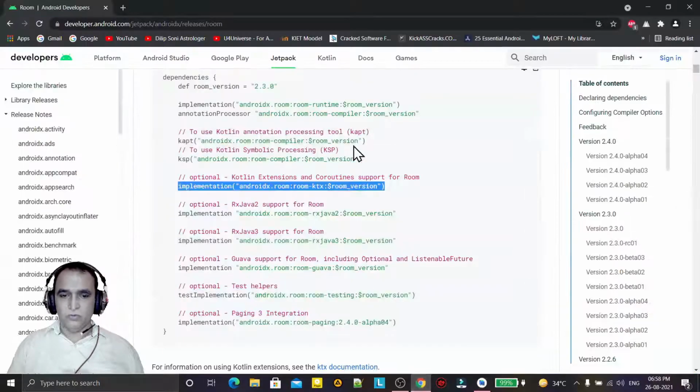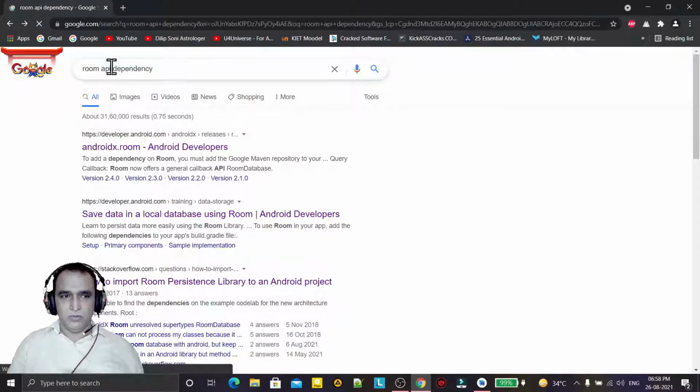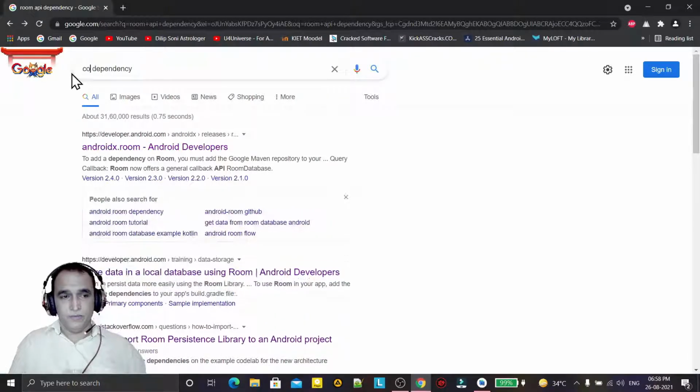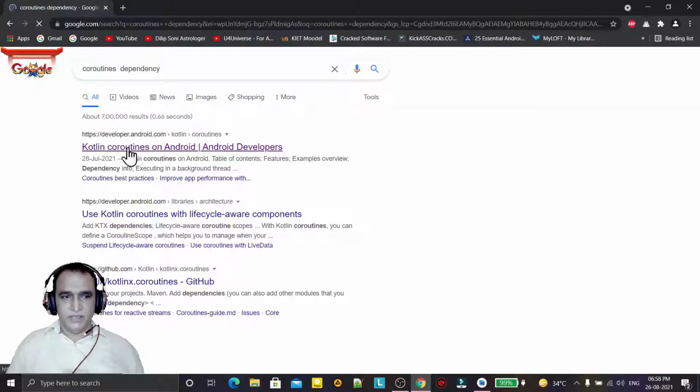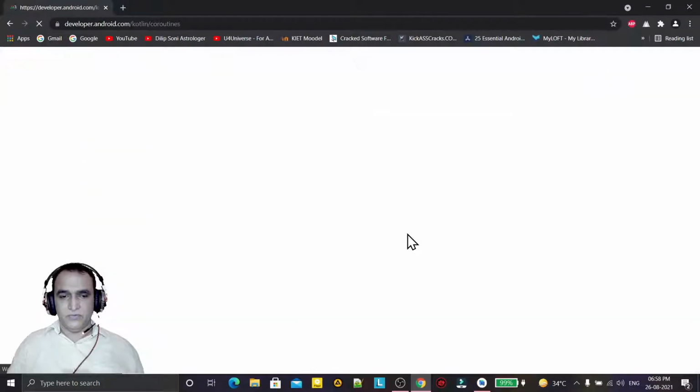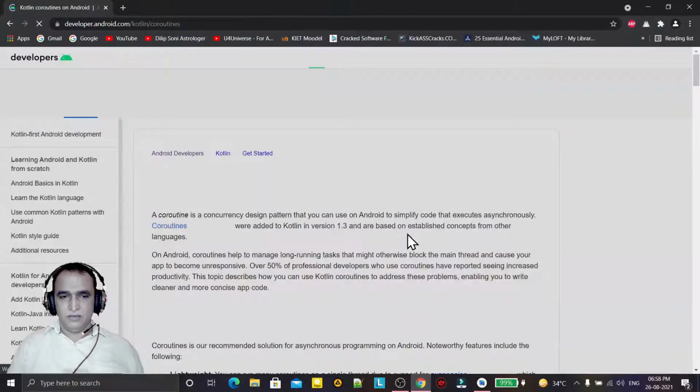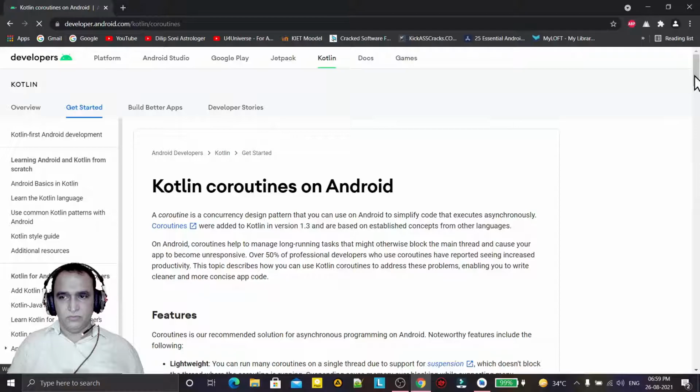For coroutines, you just have to type coroutines API dependencies like this, and go to this link, and you will have the first link that you have to add for dependencies.